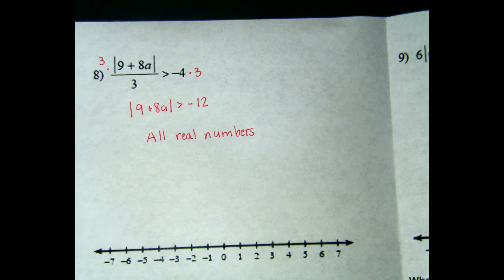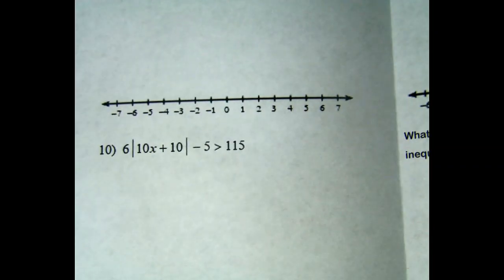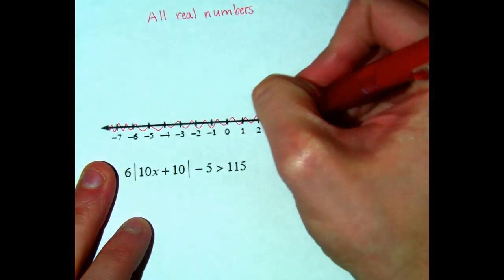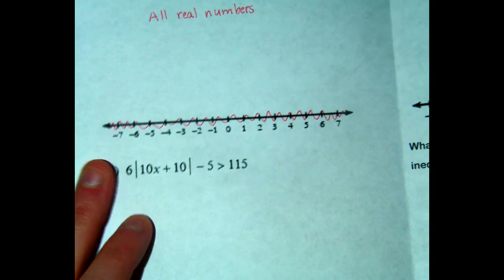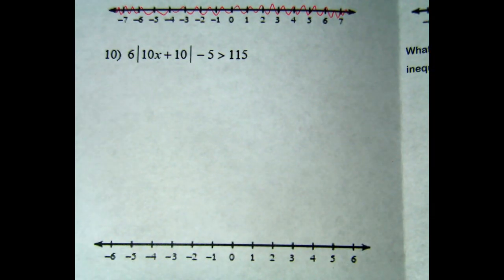When I created this, I did not plan for all of those to come out that way, but that's okay that they did. Let's continue on. Remember, all real numbers you can technically shade. It's just the entire graph. No solutions you cannot, because there is no solution on the graph, as one doesn't exist at all.